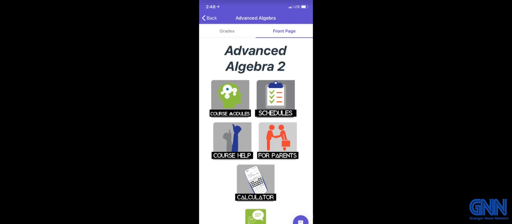A helpful link, as already noted, is the parent page in your child's Canvas classes, as well as the Canvas Parent app. You'll also be able to use the inbox icon, which will appear on the bottom left when you're looking at your child's course page, to message your child's teacher directly from Canvas.